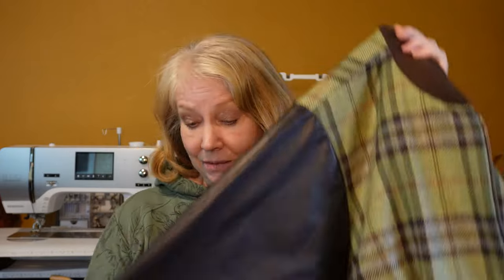Then I did the try-on, and the sleeves are really, really short. And that really kind of put the brakes on everything. I think the jacket stayed in my closet for a good couple months because I couldn't figure out what to do. I didn't want to go forward because I knew the sleeves weren't going to work. And because they were leather, they were somewhat expensive. I didn't have enough fabric left over to cut two more sleeves, and I didn't want to take a whole day trip down to San Francisco to buy more, which was going to be expensive anyway, and then drive all the way back.